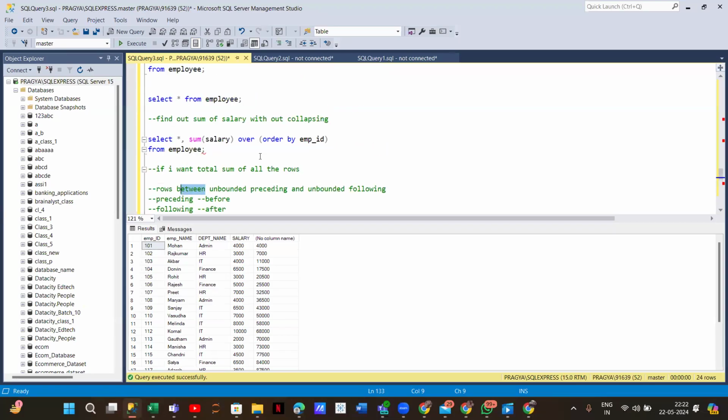So if I write rows between unbounded preceding and unbounded following, what will happen? Tell me.